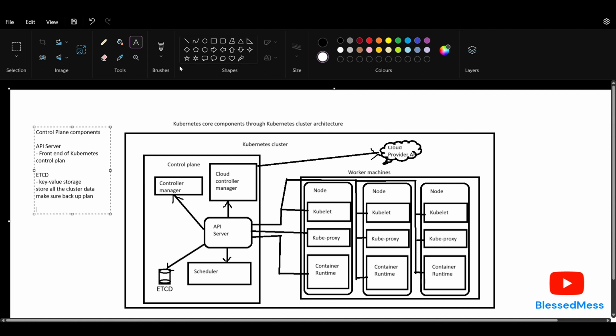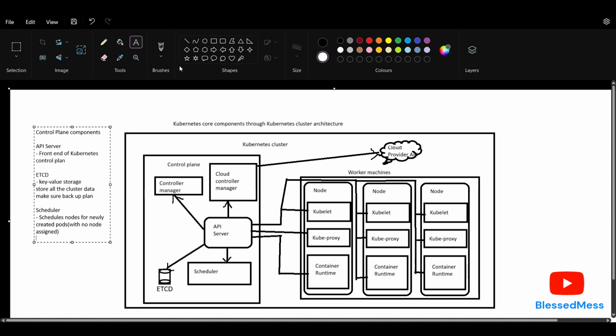And the next component is the scheduler. What will the scheduler do? It is a very main component of the control plane, which is responsible for watching for newly created pods with no node assigned, and it will select a node for them to run. So this schedules nodes for newly created pods with no node assigned.